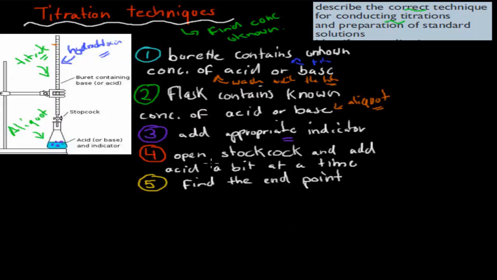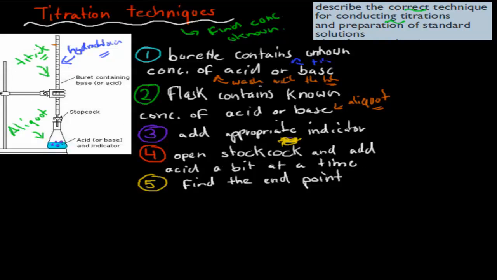We can do that by using indicators, and by using the appropriate indicator. For example, phenolphthalein is an indicator which only tells us if there's a change in color at a pH of about 8, 9 or 10. Whereas if you use bromophenol blue, that tells us if there's a change at around a pH of 7, which is what we actually want. So we're going to use bromophenol blue as an indicator if we're using a strong acid and strong base titration. But we're going to talk more about that in the next video.